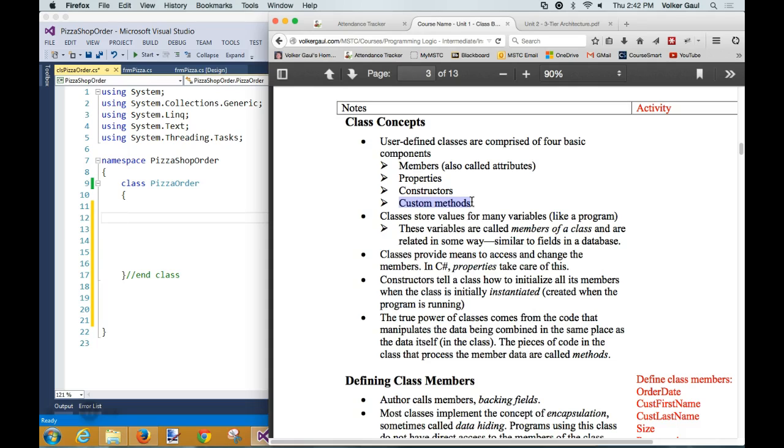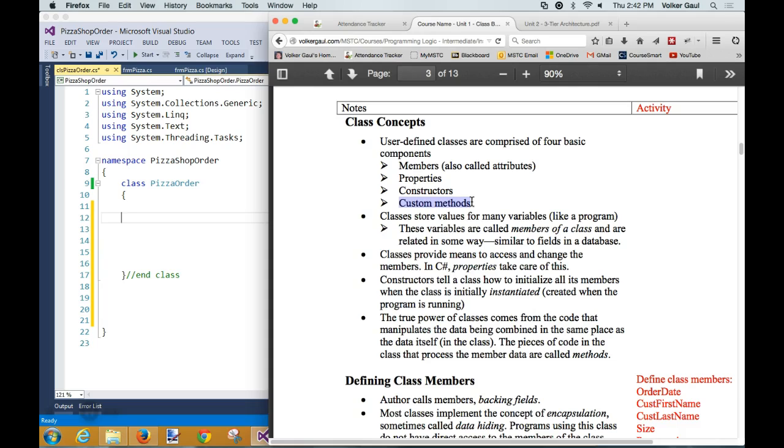One thing. We're going to put variables in here and anything we would ever do to a pizza order. Calculate the total topping cost. Calculate the total order cost. Save it to the database. It's going to happen later. Unit 3. Validate it. Goes in here. Anything, so all the data and all the things we do to that data go into this class.